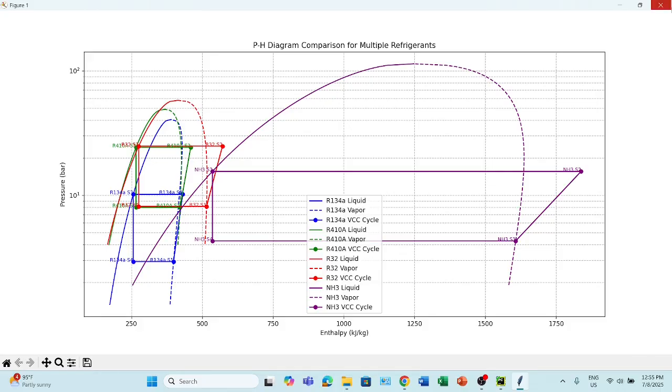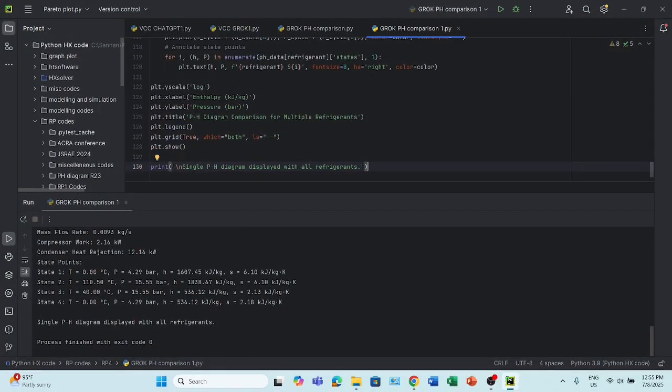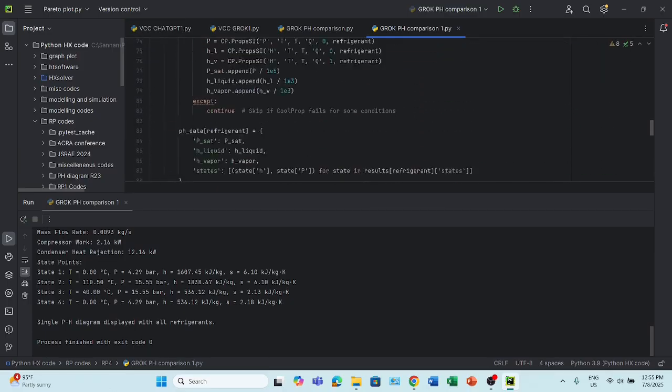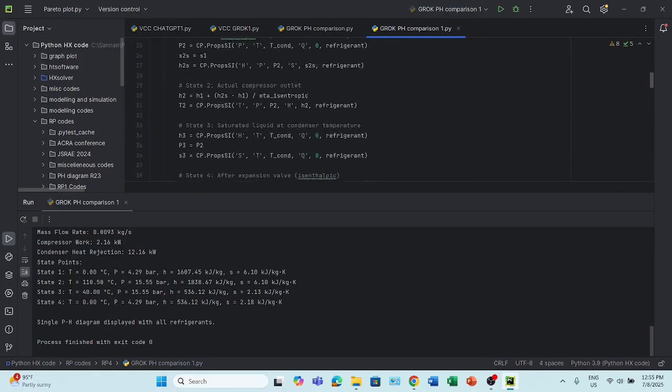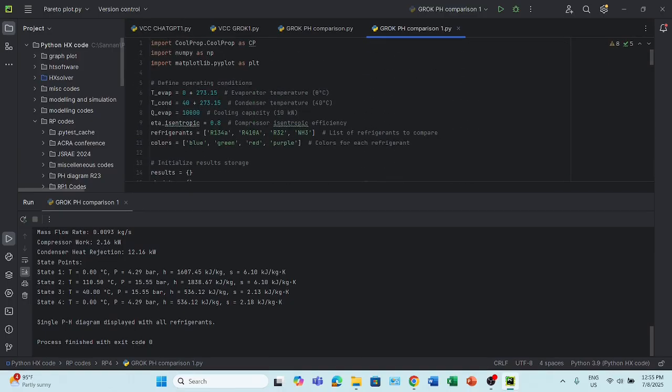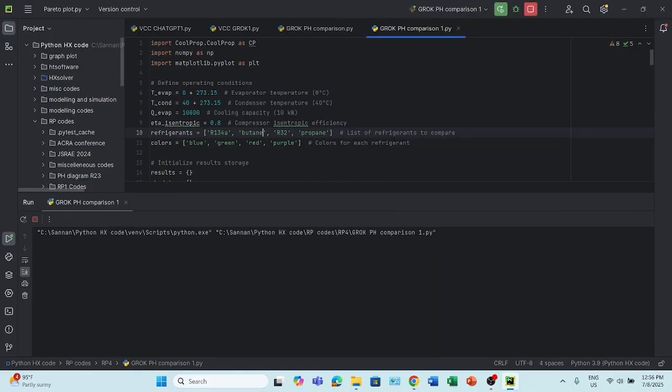And what we can do further, for example, if you want to compare some other refrigerants, you will just change the name of the refrigerants here. For example, instead of ammonia, we want to see how propane behaves, and instead of R410A we need butane, and now we will just run it.